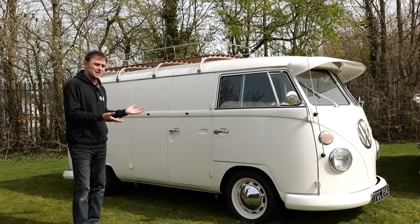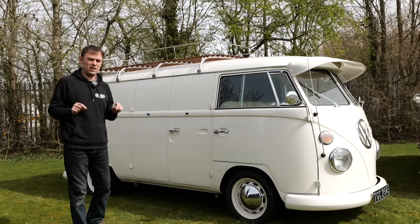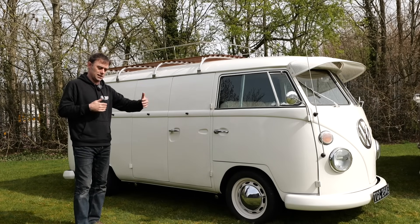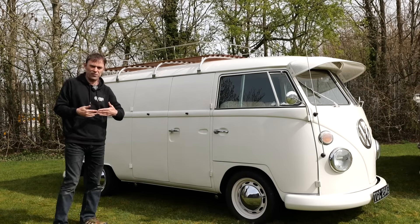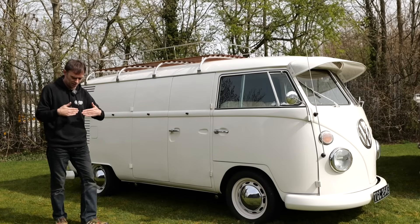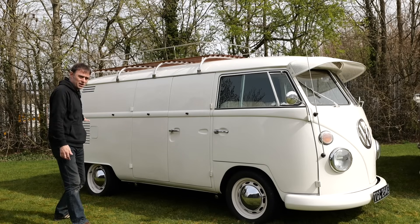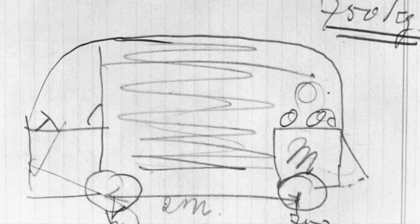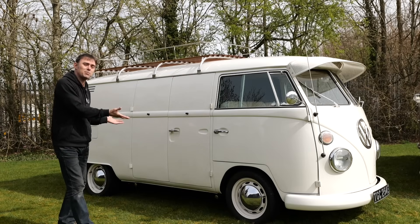What happened was there was a Dutch distributor for Volkswagen that came to the factory one day — I think his name was Ben Pon. He came to the factory and noticed there was a vehicle distributing parts around the workshop, which was basically a flatbed with a cab at the back — all it was was a glorified VW Beetle floor pan. And he thought, that's a fantastic idea for a commercial vehicle. If you just put the cab at the front rather than the back and have the rest of it like a pickup truck or a van, that'd be a great commercial vehicle. So he drew a little pencil sketch of what he thought conceptually it could be, and Volkswagen ran with it essentially, and the Type 2 was born.